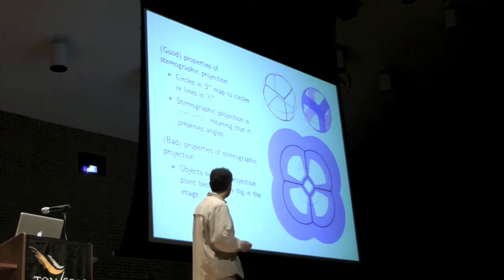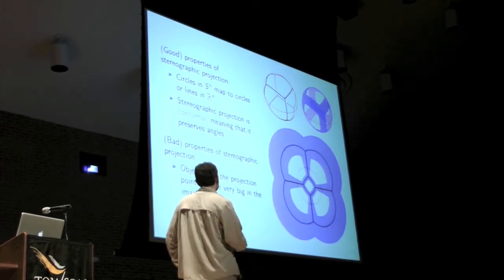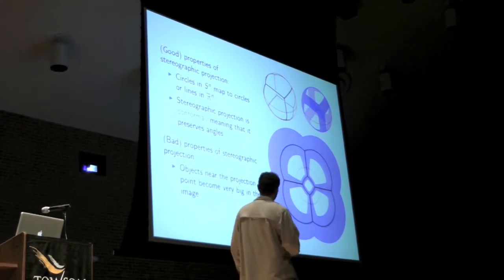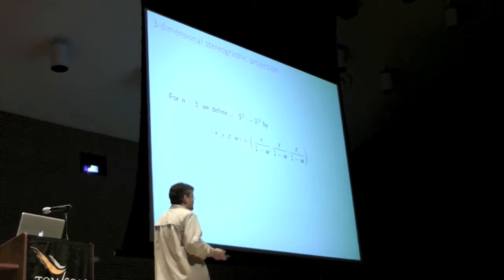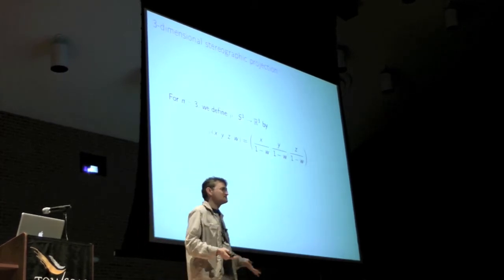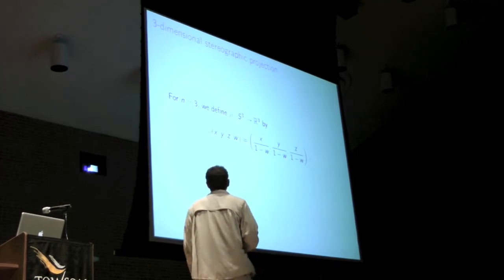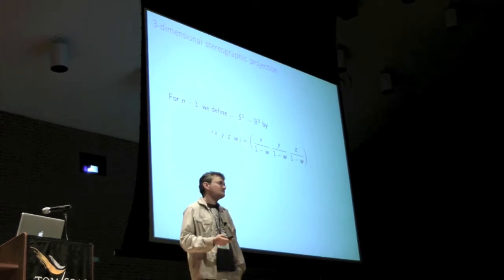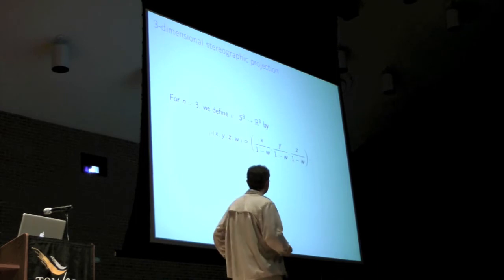Bad properties of stereographic projection, particularly for printing stuff, is that as you get near the projection point, the North Pole, things get very, very large, and so they can get expensive and difficult to print. So three-dimensional stereographic projection, well, it's just the same equation again. I'm not going to show you pictures because I can't draw stuff in 4 dimensions. Okay, so we've got some way of taking things that are in S3, bringing them into R3, and then we can print them and see what they look like.